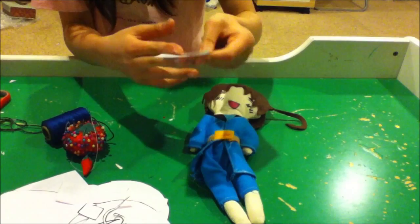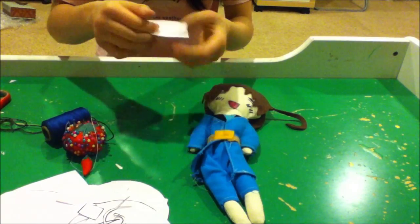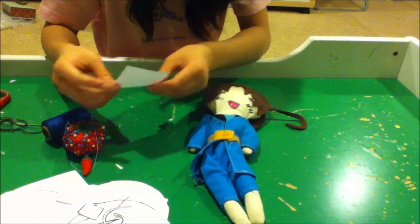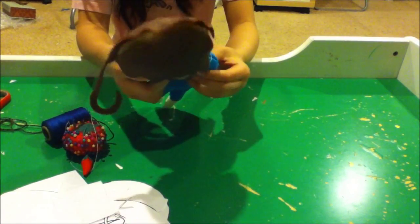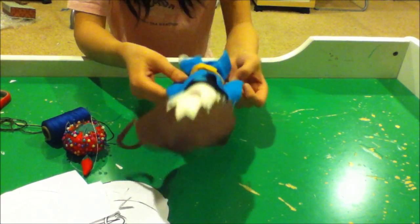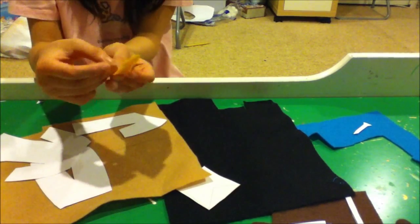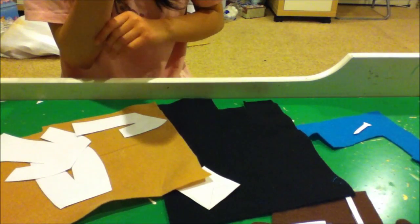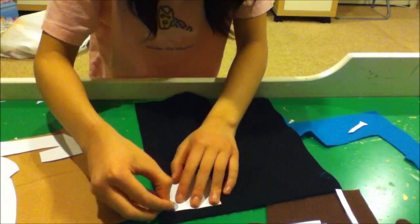This, you're gonna cut out this square, and then you're gonna cut these, and then you're gonna cut out another one, so don't immediately cut these. And now you just need to trace the pieces onto fabric. Not to tell you, you're going to need a small piece of yellow for the belt. So now you're just going to take your oil pastel or whatever you're using to trace and trace all these out.